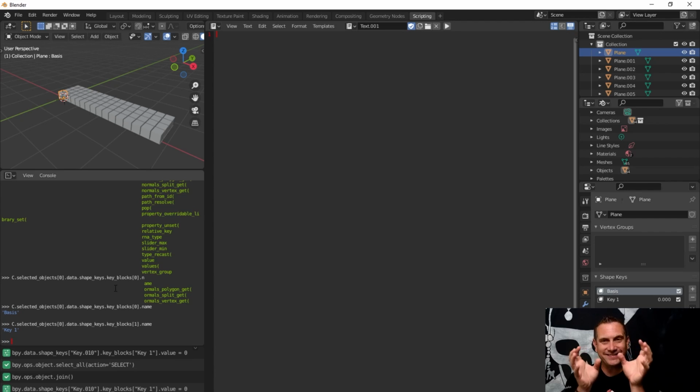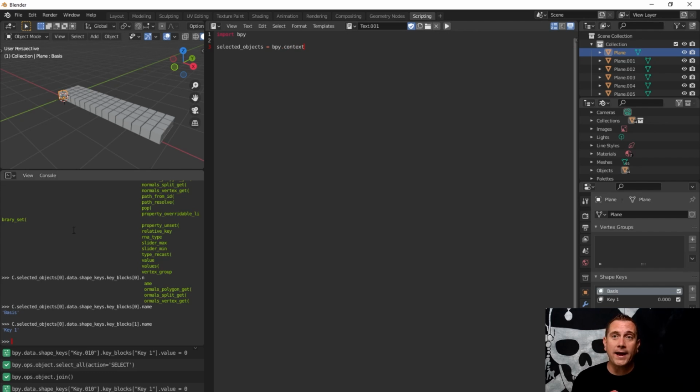So we're going to take this exact line of code here, and we're going to start to build out an actual Python script. So let's click in here, and we'll start by saying import bpy, okay? And that is effectively allowing you to import the Blender Python API and start to use it in this script, okay? The next thing I want to do is create a variable called selected objects, and I want that to be bpy.context, okay?